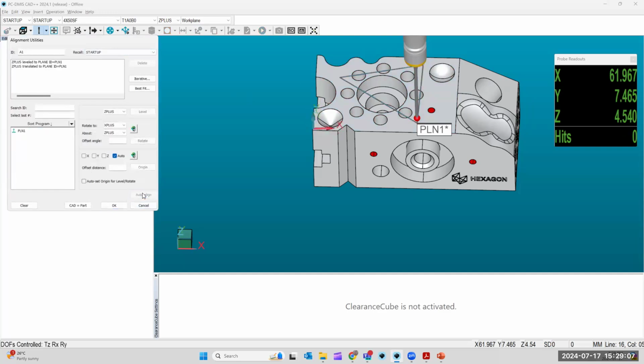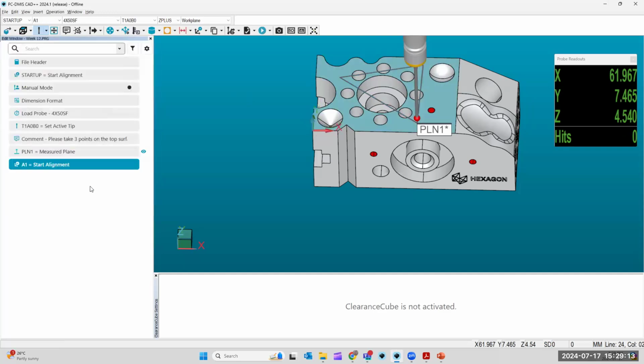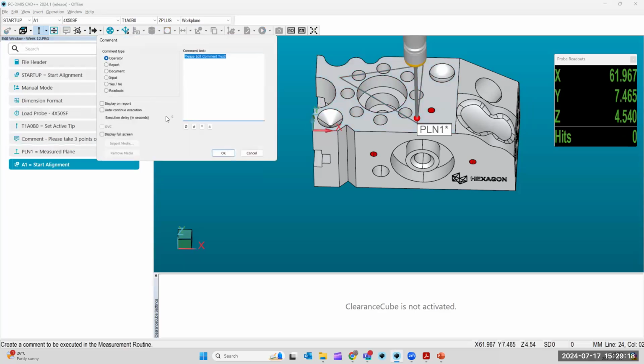So we're going to do our auto align on our plane, and we'll just leave the name as A1. We're going to click OK. And now we can build our line. But we have to have that leveled alignment before we can build our two-dimensional line. This only applies in manual alignments. Once you have an alignment done, you can build two-dimensional features without cosine error, because you've now compensated for all of those errors.